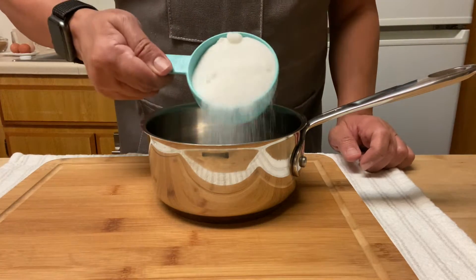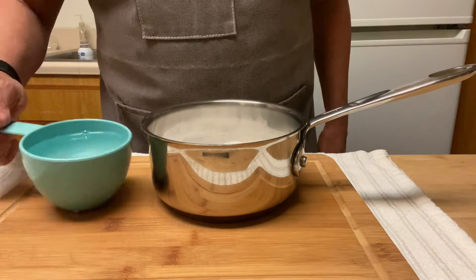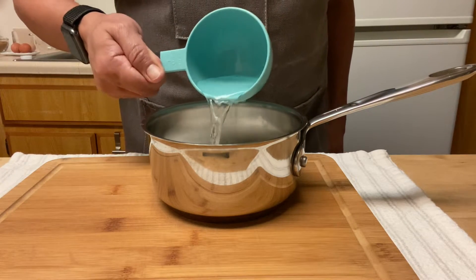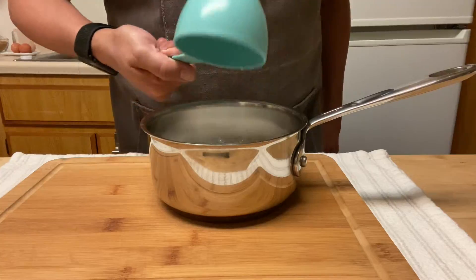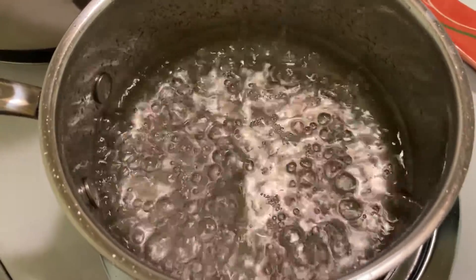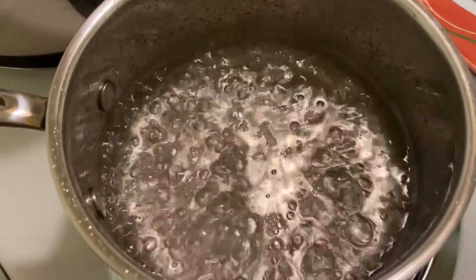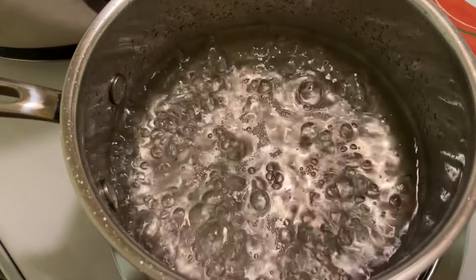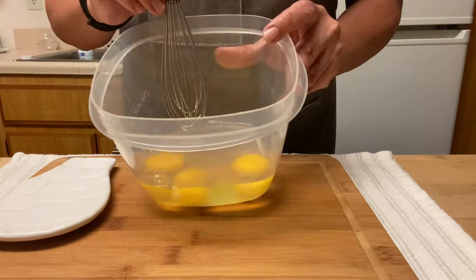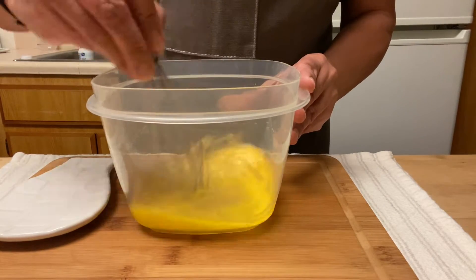I'm using one cup of white sugar and one cup of water for the caramel, and that's the first thing I'm going to make. That's a lot more than I need but it's better to have more. Start your caramel first because it's gonna take a lot longer than the other steps. Then put three eggs in a bowl — that's one egg per flan. Beat them and set them aside for now.